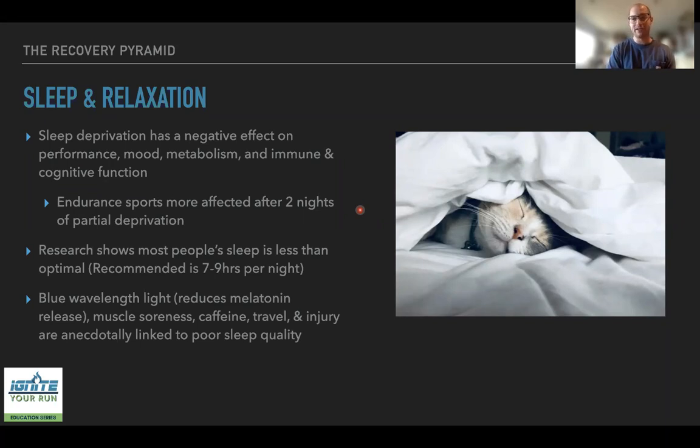And then how restful is that, right? Are you getting up in those, going to sleep, falling asleep at 1 a.m., waking up at 5, you're getting up 3 times to go to the bathroom, right? Okay, that's probably not restful, good quality sleep. So just kind of understanding and assessing where you currently fit into this.